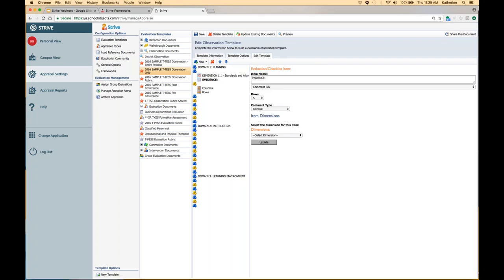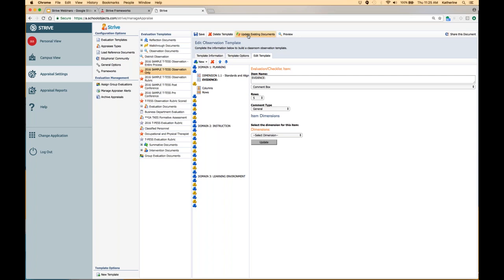It's a little bit labor intensive for the first round. You're going to have to go through and find all of your forms and tag them. But you see at the top, in addition to the save button, we've got the update existing documents button. I guess what I'm getting at is if you've started this process now, then you're good because nobody has an existing document. However, if somebody isn't able to get to managing this until maybe the first or second week of September, and somebody's already created some of these forms for a teacher, maybe they've already done a walkthrough or something like that, you click that update existing documents button, and the individual walkthrough form that's already been created will now be tagged with the dimensions that have been saved.